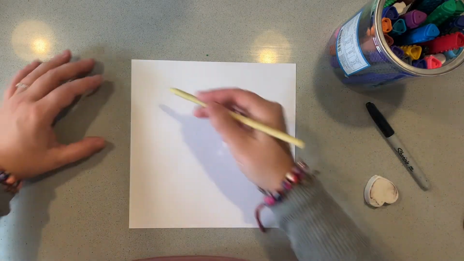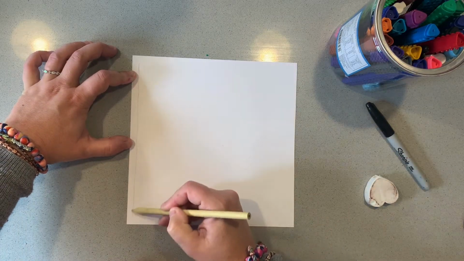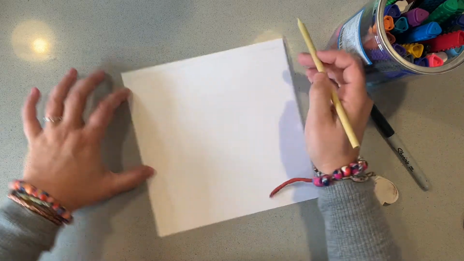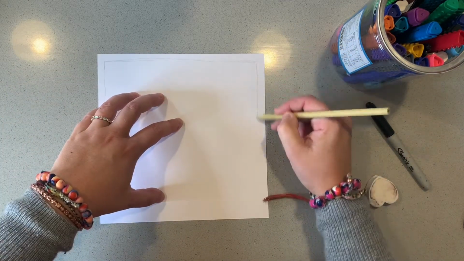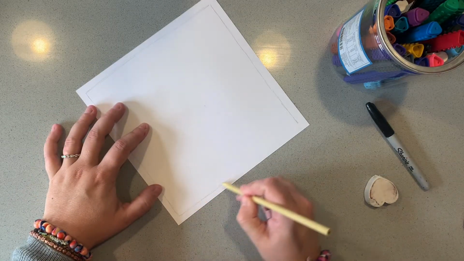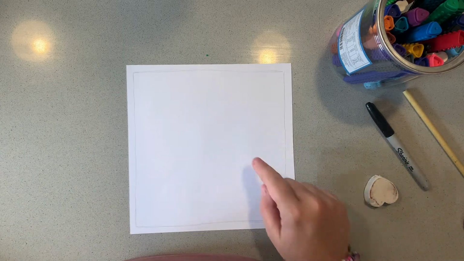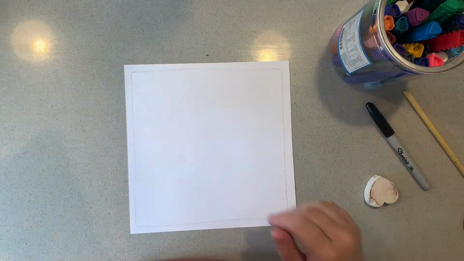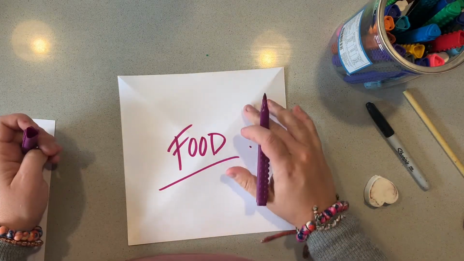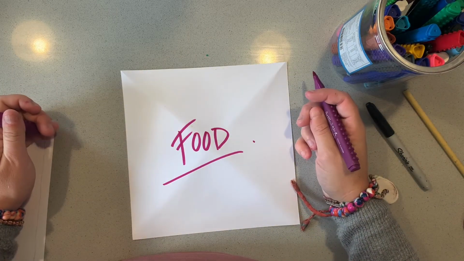The first thing I'd love for you to do is just create a bit of a border around the outside of your square. Doesn't need to be perfect, about 1 centimetre is perfectly fine. Now, the next thing I'd love for you to think of is which food you're going to do today. Now, as I said with pop art, the reason we're doing food is so that we can have a recognisable object as our pop art subject.